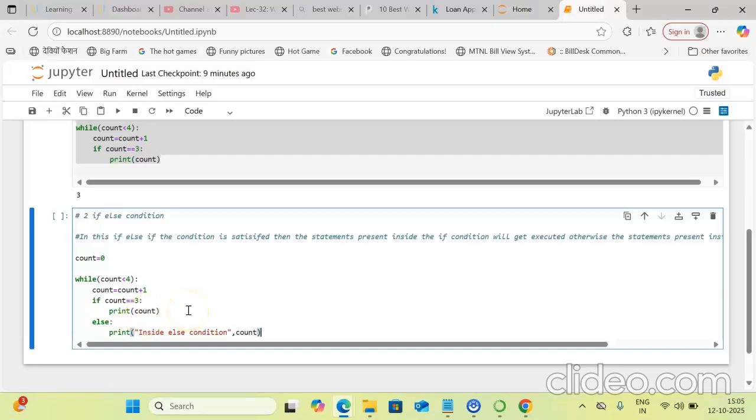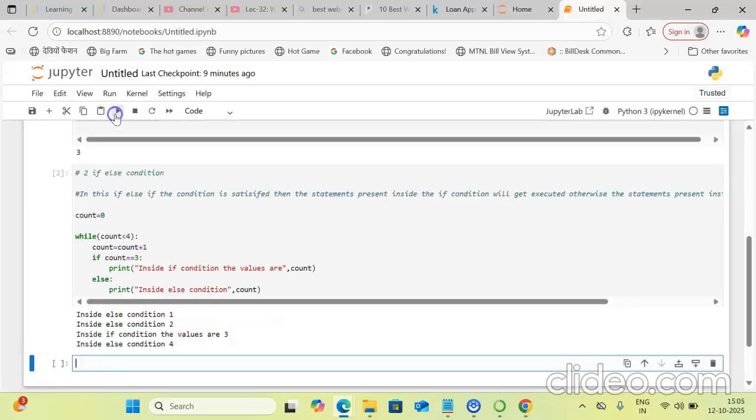Similarly, in the if you can give the statement "inside if condition the values are". Then we will just run this block of code to see how the program behaves when we are using the if else condition.